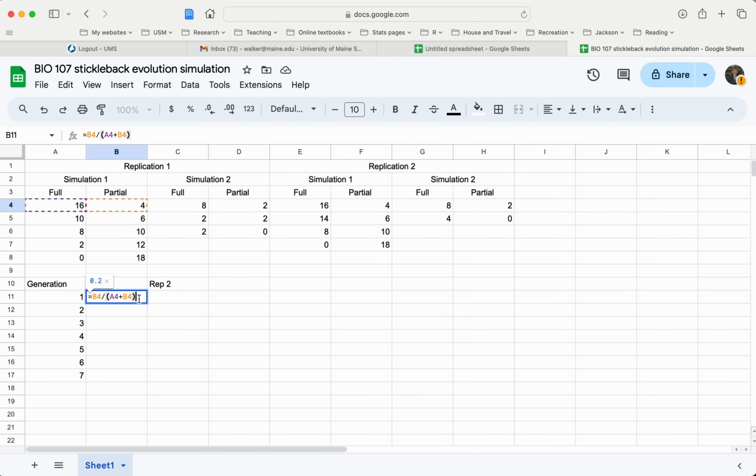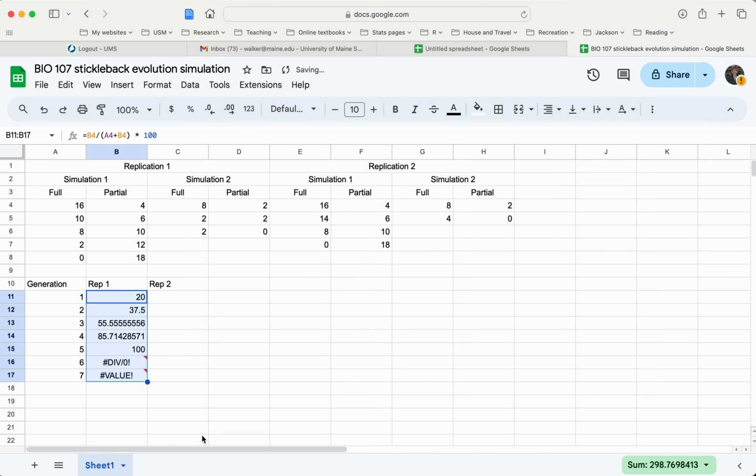So there's the sum. That's in the denominator. Right? And we want to multiply that by 100 to turn it into a percent. And there's the formula. And we want a formula like that for each one of these counts. And we do that just by filling down. All right? And that gives us the relative frequency, or the percent, for each one of those counts.